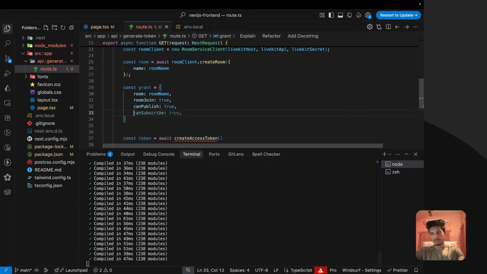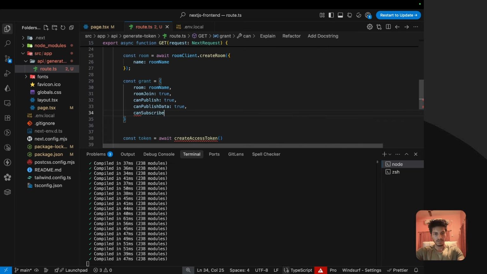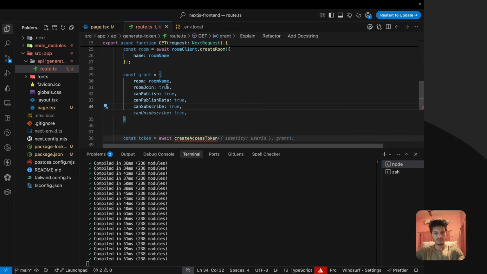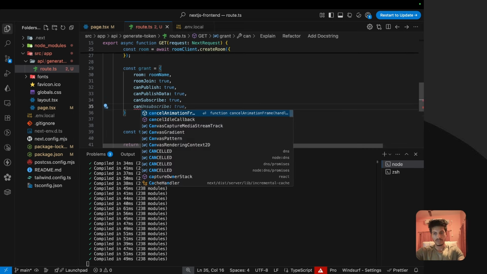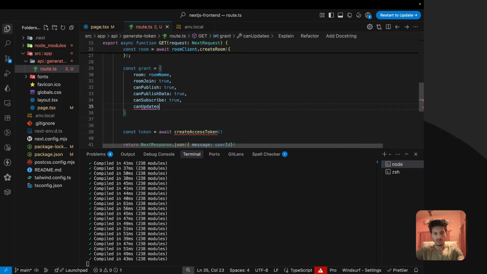And what other thing, we can allow the user to publish some messages, we can allow the user to publish data, canPublishData true, canSubscribe true.